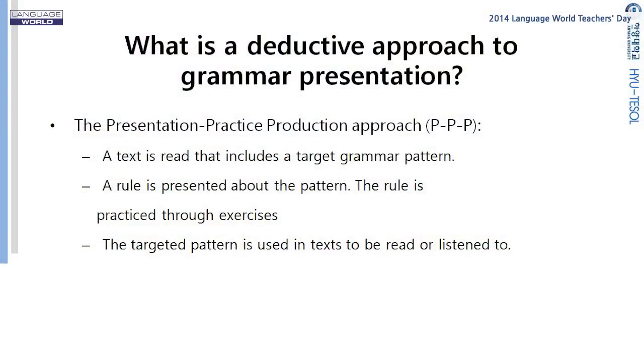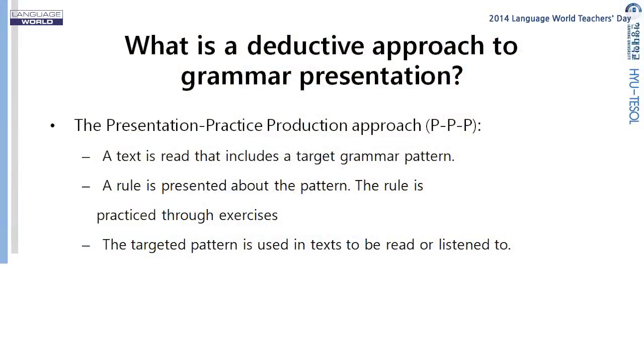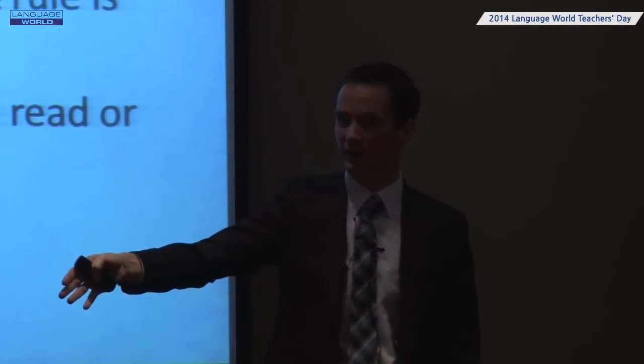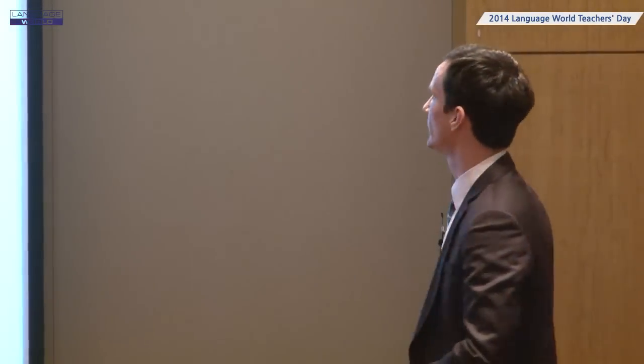So an example of a deductive method is kind of the classic method of teaching grammar. And that's the presentation, practice, production approach. And again, that's where the teacher explains the rule, the students practice the rule, and then the students use the rule. But often what happens is the teacher explains the rule, the teacher explains the next rule, the teacher explains the next rule, and then the teacher explains the next rule, right? So the practice, it can be useful, but in moderation. But the key point that's often overlooked is the practice and the production. Using the rule authentically.